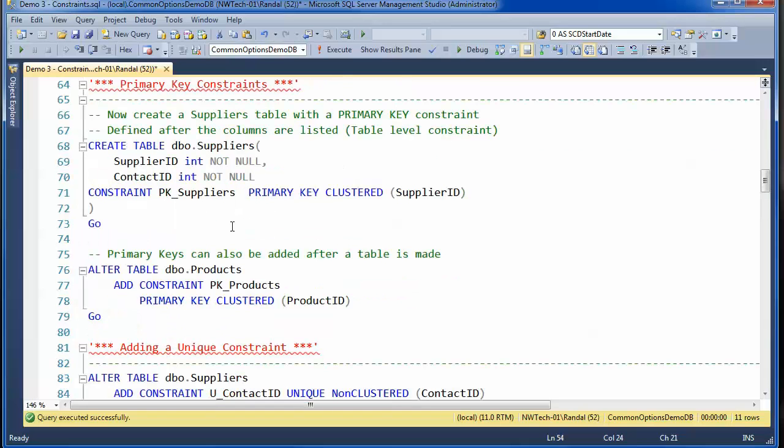Next on the list, primary key constraints. Primary key constraints allow you to restrict possible values in a column or columns. And their main feature is that they restrict values to be unique. In addition to that, they also indicate which column or set of columns you've chosen to use as the primary key.